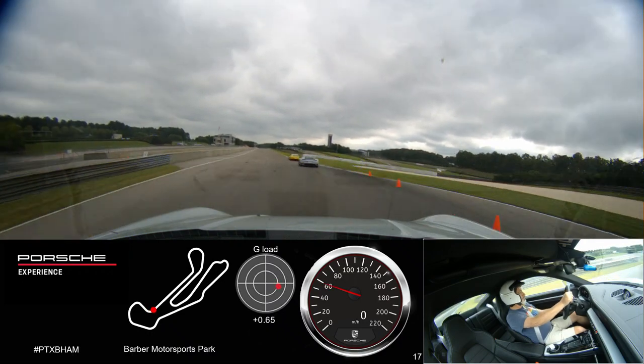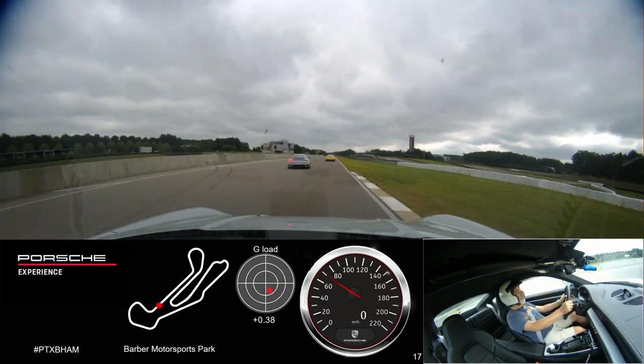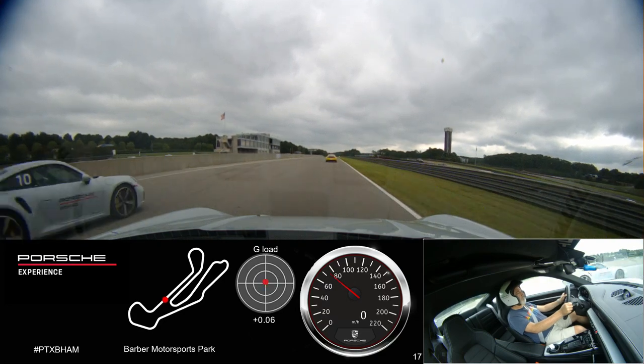All right, let's rotate here. So Taylor, you'll pull left, no turn signals, okay? Just pull left, one lane, slow down everybody else, accelerates up.